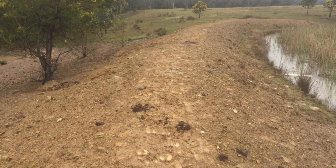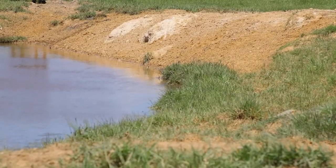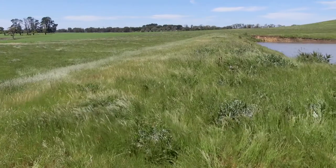You're looking at de-silting so you want to get your capacity back in your dam. You want to look at your banks where stock have walked across them to wear them down, where wind movement has worn the bank away. You need to prop that bank back up and have a nice big fat bank.